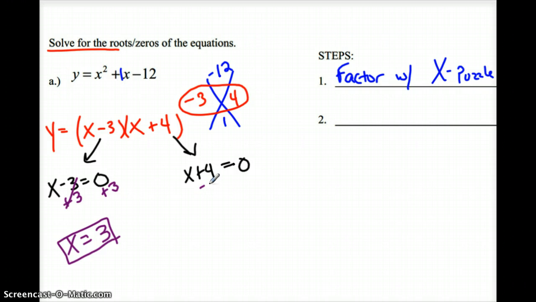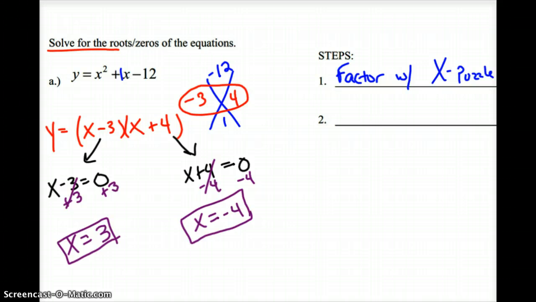Here, to undo adding 4, I would subtract 4. So 0 minus 4 is -4. Notice what we talked about when we looked at our picture on the previous slide. Compare the group with the answer, they're just opposite. In the group we had -3, but here at the bottom I got +3. Here I had +4. When I solved, I got -4.